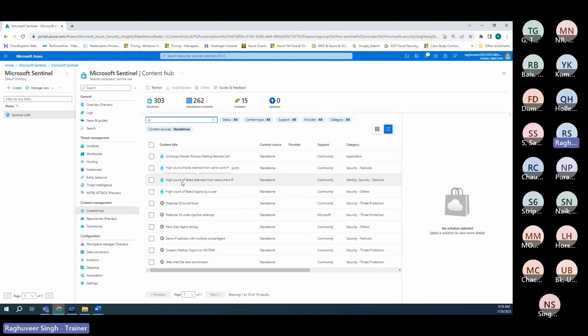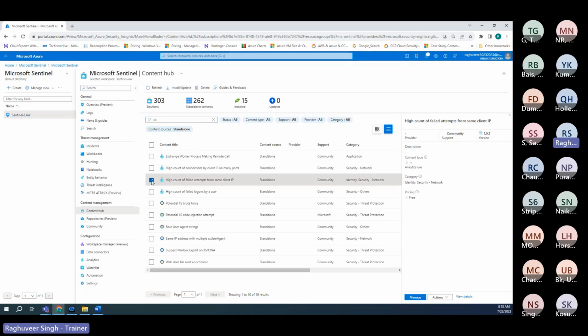For example, high count of failed attempts from the same client IP. Now, this could lead to a distributed denial of service attack, where somebody is trying to send a lot of fake requests to my website, which is unnecessarily making my website busy. And sometimes the authentic user is not able to get access to these services.